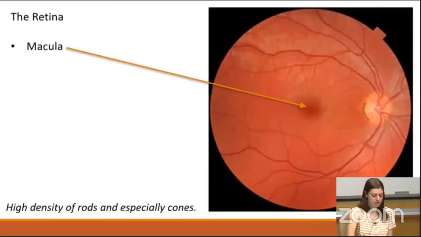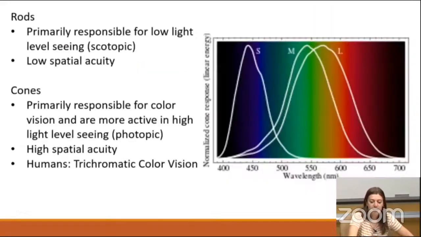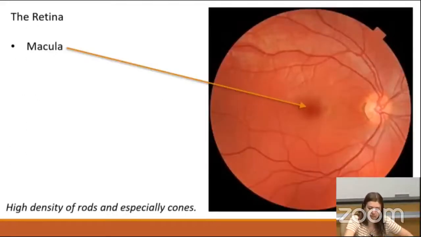And since we couldn't see inside of a living eye, this is a picture of a retina. And this is actually, if you ever go to the eye doctor and they dilate your pupil and they look inside your eye, this is what they see. And that dark spot is where you have a lot of rods and cones in the macula. Okay? And then this over here, notice that there's a bunch of blood vessels coming in here. That is the blind spot. So that's where your blood vessels and your nerves are collecting and eventually being sent down to the brain.